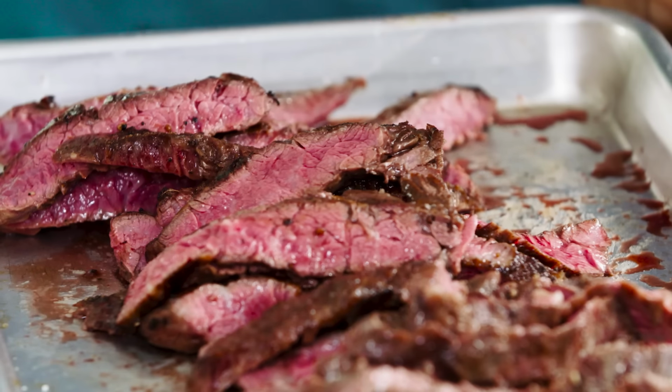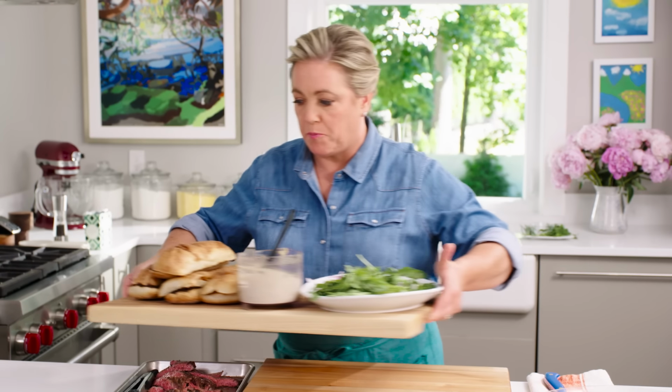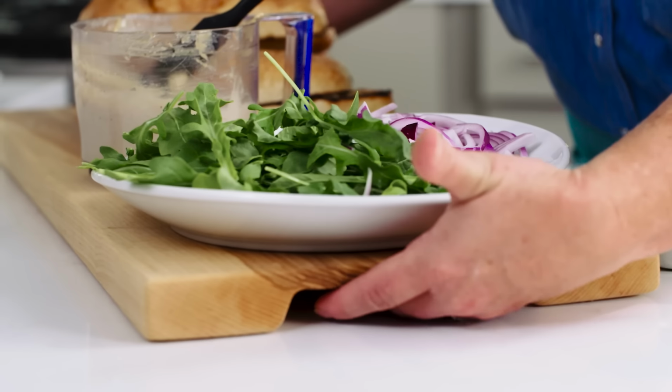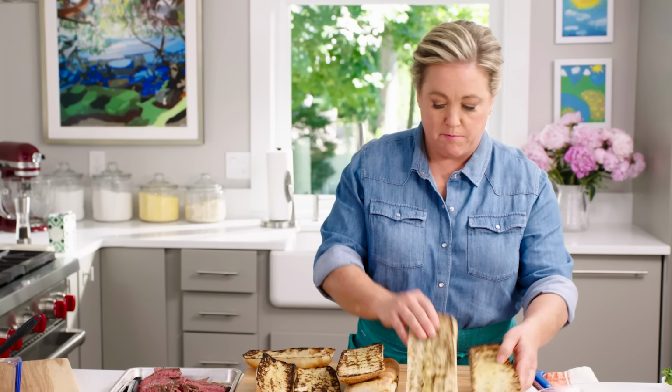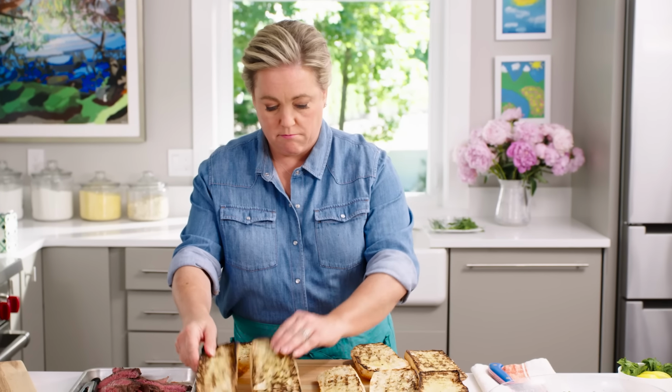Ready for the sandwiches? This is a killer sandwich board that I had Ian make for me, specifically for sandwiches and cheese boards. It's a beautiful piece of ash. The best part is he carved out little handles right here so I can pick it up easily off the counter. Brilliant. Okay, so for the sandwiches, get the tops next to the bottoms. Bottom, top, bottom, top, bottom, top, bottom, top.